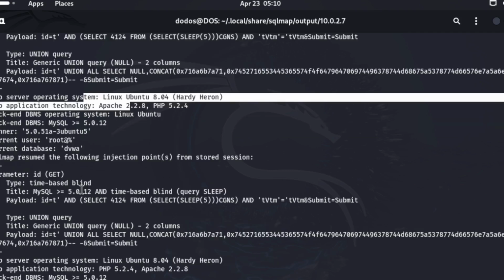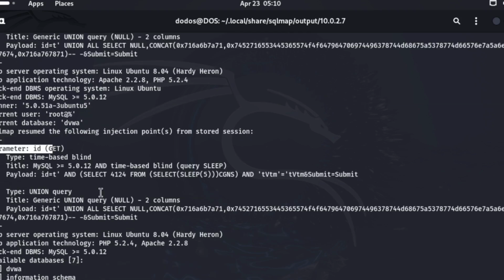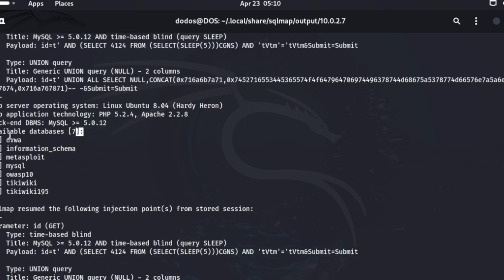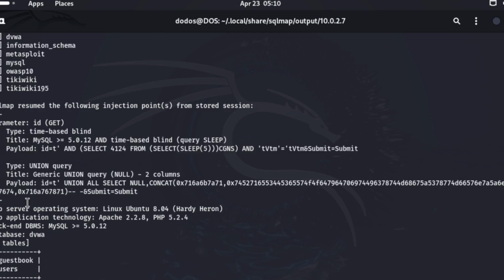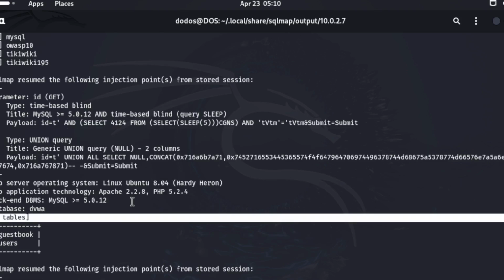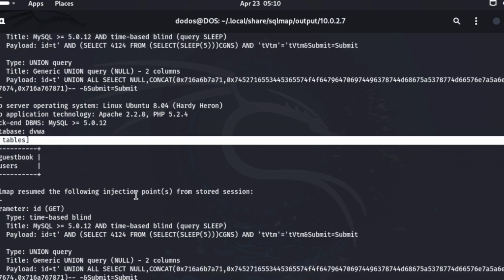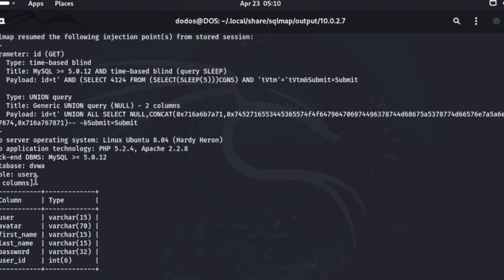Parameter, then the type, available databases. What next? And so forth. Tables. What else? Columns. Six columns.